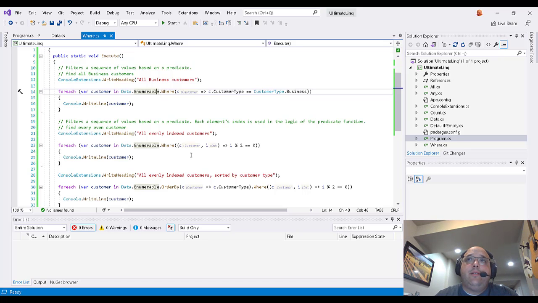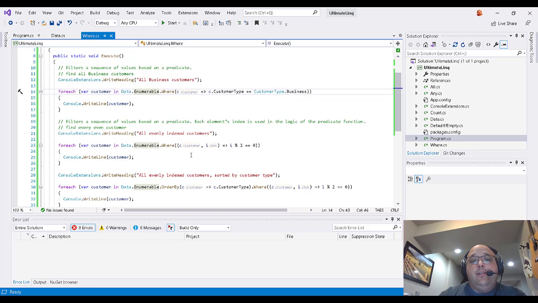But honestly, unless you need to materialize the data, let's say you're returning the data as a web API result, you have to materialize that data. If you don't, the enumerable will be destroyed before it can produce the outcome. So in the case of a web API, you've got to materialize that data to send it back. But if I'm reading from the database, or from some other source on the network, or reading a file, I want to use the enumerable because I want to read one line at a time or one record at a time, or I don't want to bring it all into memory to work with it.